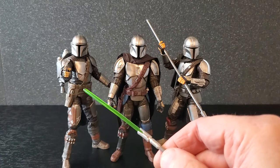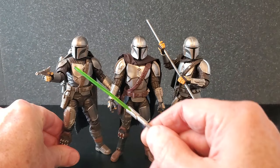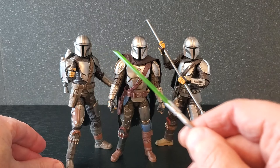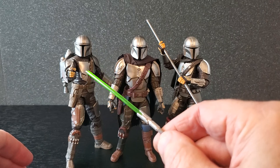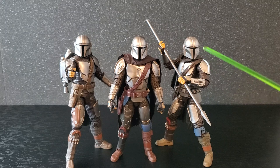Let's do a quick comparison. This is the new one in the middle. On the left is the original Beskar Mando — I gave him a cloth cape I made myself and chromed the jetpack for screen accuracy, but his armor is a little darker and not quite as glossy. The helmet on the new one is so much better — the fin is more narrow, the visor is better, and the lines are more screen accurate. The chest on the old one is part of the sculpt, not an overlay, and the belt is mostly stationary.